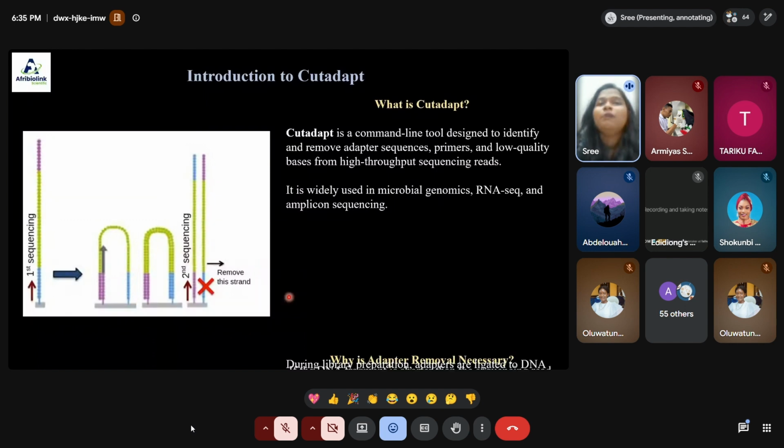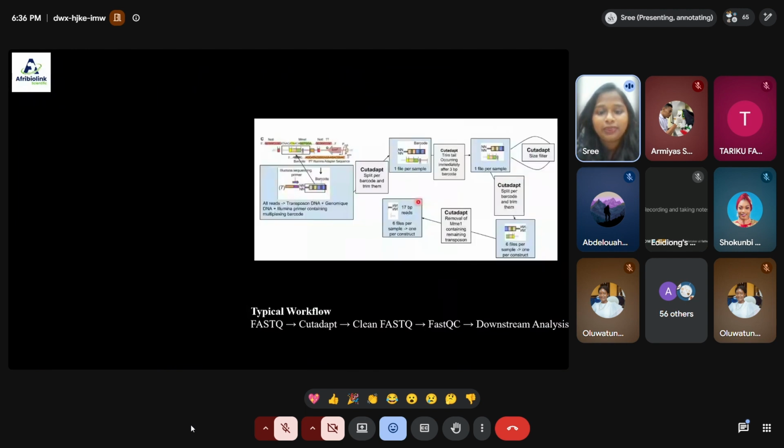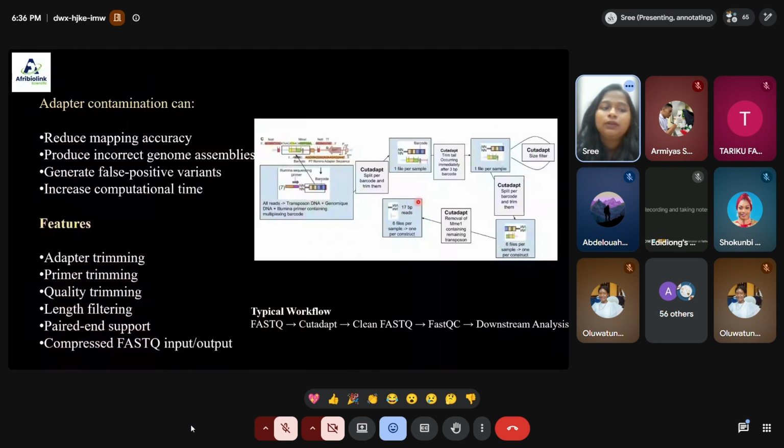Another tool to perform the filtering is called Cutadapt, a command line based tool. We can use it in Galaxy also. It is helpful for microbial genome data, RNA data, or amplicon sequencing data, and removes library preparation adapters, ligated adapters, or low quality reads. As I told, we need to remove the adapter contamination.